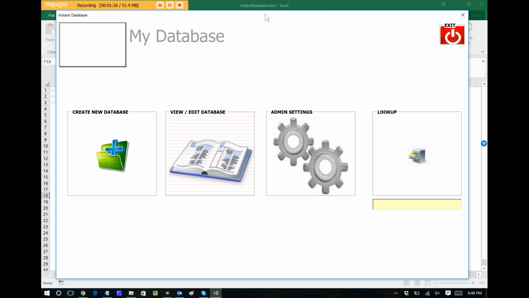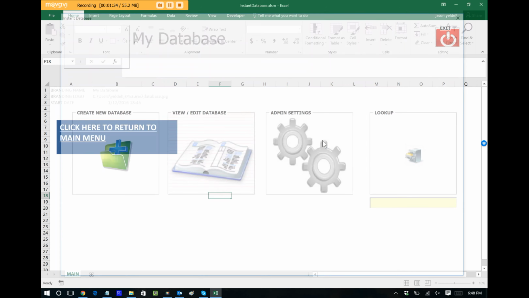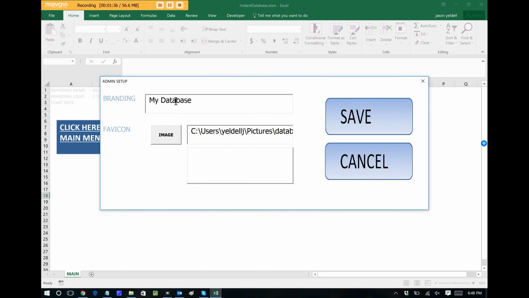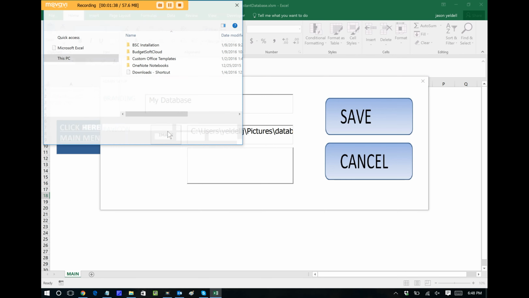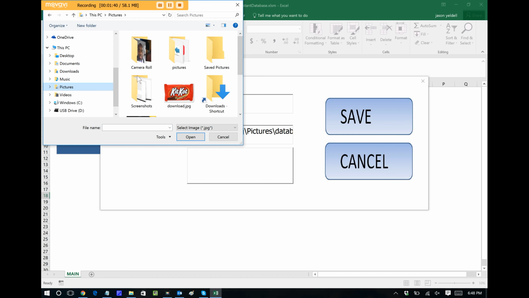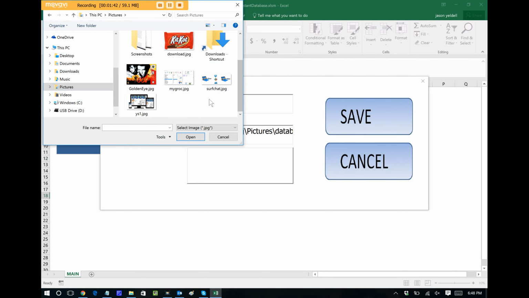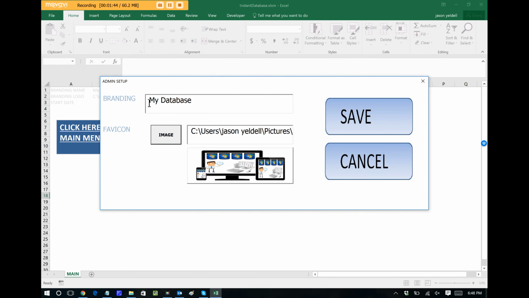So we can actually brand this database app to our liking. We can include our own name of the database, and our own icon we can put up here. So let's first do that. Let's brand this to our liking. So we go to the admin settings, which we include in all of our apps, and let's choose an image. I'm just going to browse for something I have locally that I just want to represent my database app. I'm going to use the Yeldell Scientific icon. That's fine. And I just call this, Yeldell Database.